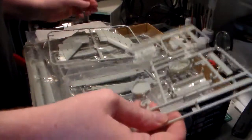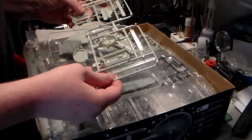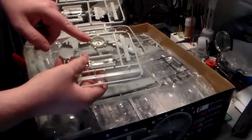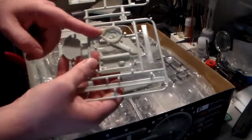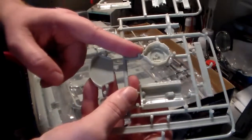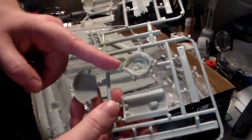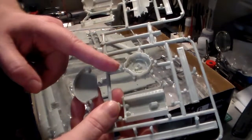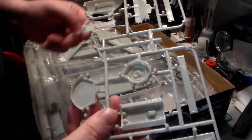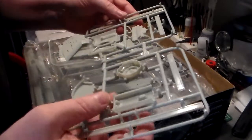And we have the bridge and parts of the shuttle bay. So there's a tiny bridge here. See if I can get any closer here for you. Pretty highly detailed in there as well. I do have photo etch parts and decals from Paragraphics to put in there. So when it lights up, it'll be even sharper looking. Get it all painted and everything.